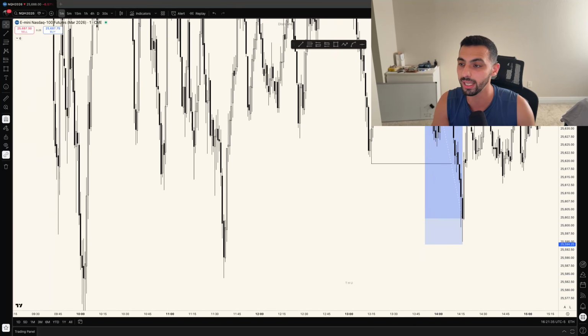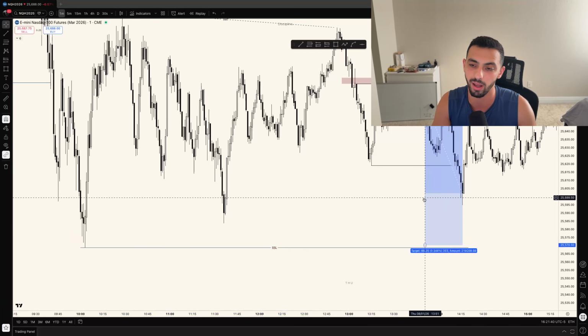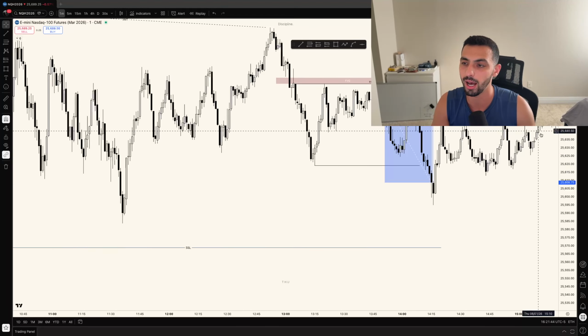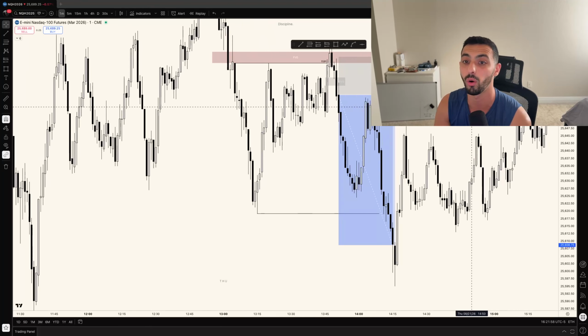Now, originally, my draw was the New York AM sell side, but I was aiming for a 1 to 4 hour, which was pretty much 50 points, which is $1,000 with one mini. Because I risk one mini with Alpha Futures, on my 50Ks on Alpha Futures, I risk one mini per trade. I do not go lower than that, and I do not go higher than that.